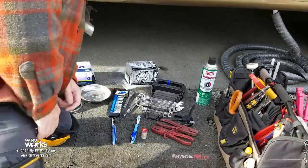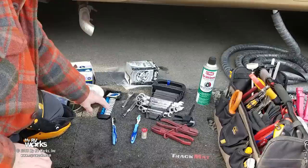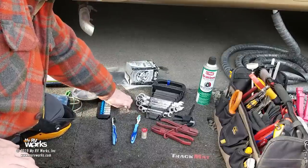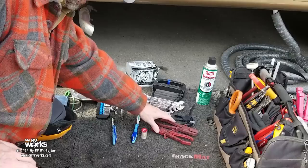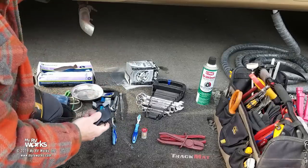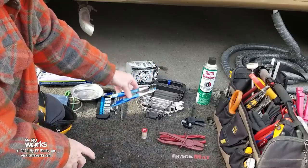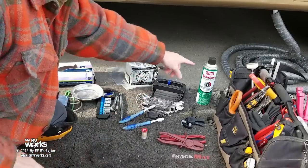Let me show you some of the tools I've gathered. For the annual service you'll need a 10 and 11 millimeter socket and an extension. I like these hemostats to squeeze off the gas line. I got this little tool from Harbor Freight to help squeeze the door plunger. Old toothbrushes — a clean one and an oily one. Some brake cleaner, a new filter, and a Ziploc bag. Put the Ziploc bag around the filter when you take it off so you don't spill fuel.